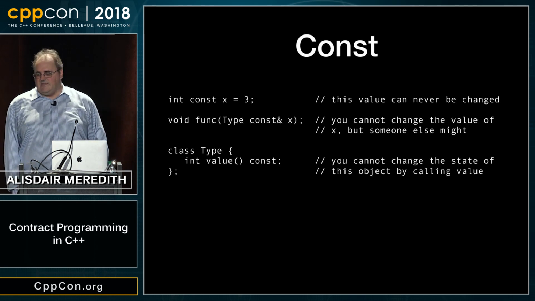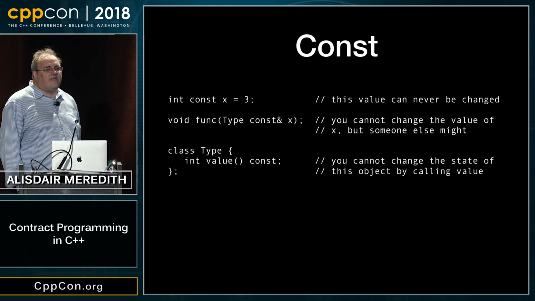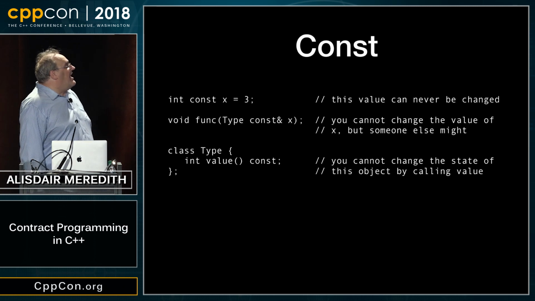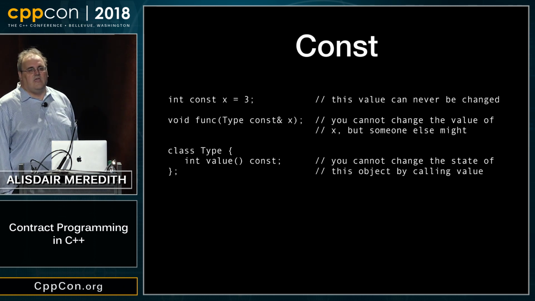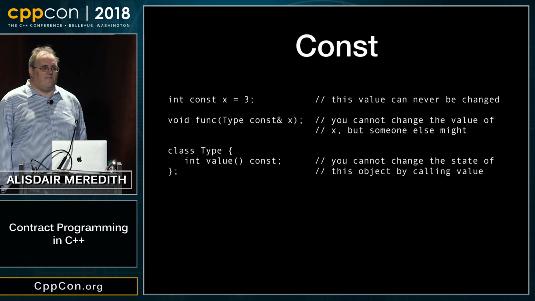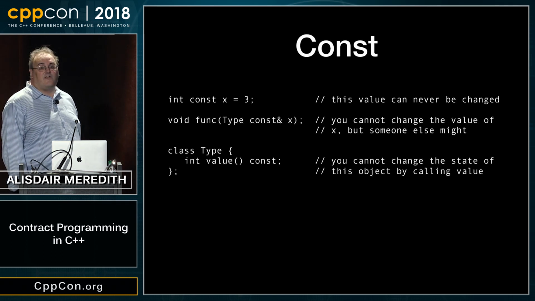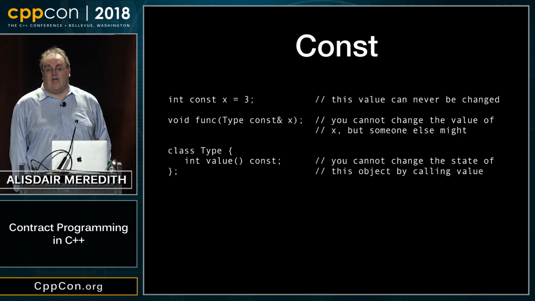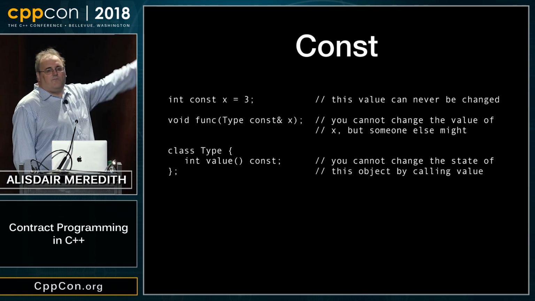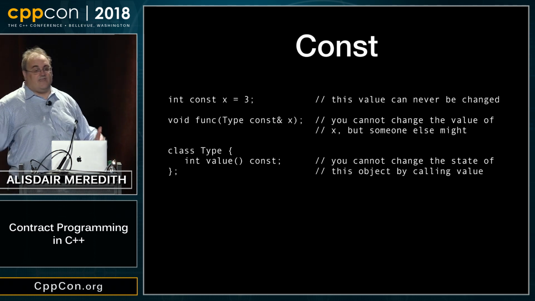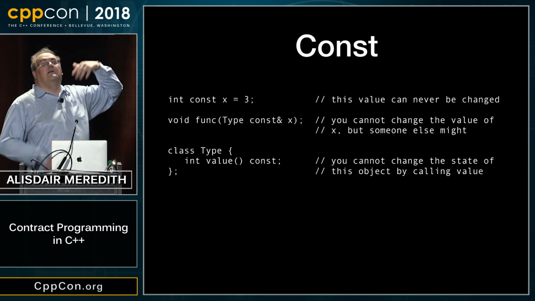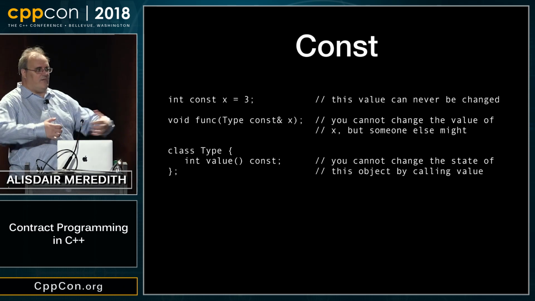What does const indicate? Well, it actually could indicate three different things. If we look at the first case, it says very clearly, x is a constant value. It can never change. That's a very nice thing to rely on, and it's very helpful for the compiler to be able to rely on this as well. And it's very hard to violate and break, certainly within the rules of the language. It's not like having a comment that says increments i. I don't need to say anything to a user to know that if this thing can't change, we've got some set of properties we can already assume about it.